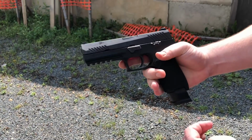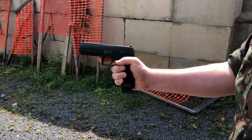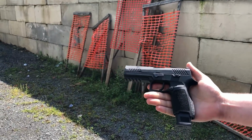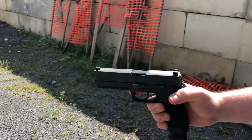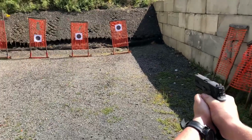So we're going to take a few shots out of this. We're standing at about 12, 15 yards, who knows. It's a striker-fired pistol, so you've got mechanical safeties inside, sort of like a Glock or any other striker-fired. And I think this was actually Sig-Sauer's first official striker-fired pistol that they released on the market. Could be wrong on that. There might have been another prototype or something, but this is the first big one. So without further ado, we'll try this out.